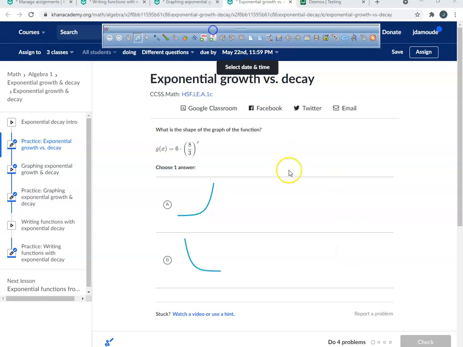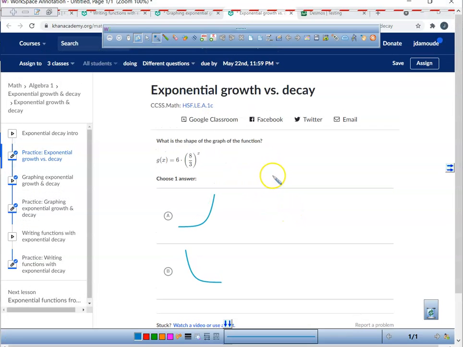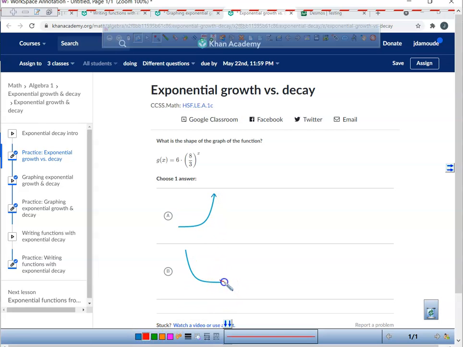Alright, in this video we're going to be talking about the difference between exponential growth versus decay. If you do have your journal out, something you want to do is make a sketch of this graph and then a sketch of this graph. And when you're looking at exponential functions, you're always looking at them from left to right. So make sure you always read the graph from left to right. And if we interpret this from left to right, we can see that this is what's called growth. It's growing, okay? This is what we call decay, or it's shrinking because it's going down.